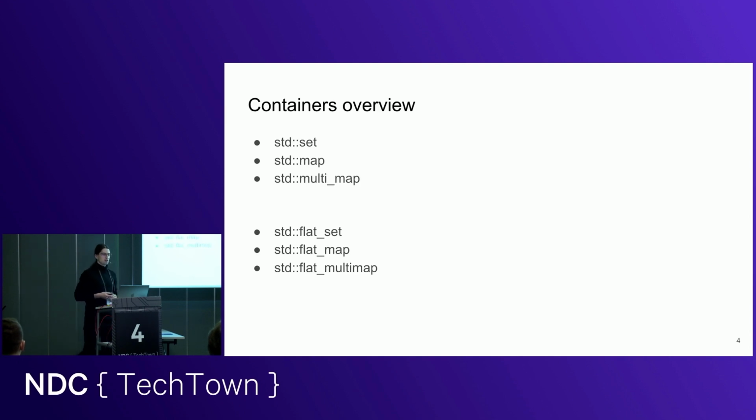With a small overview of containers. Before C++23, we had only those three in the standard library. Then in C++23, we have things with the flat_ prefix. And somewhere in between, which is not what I want to talk about this time, there are Google Abseil containers that are based on B-trees. That's kind of a hybrid between pure flat and sparse tree structure.